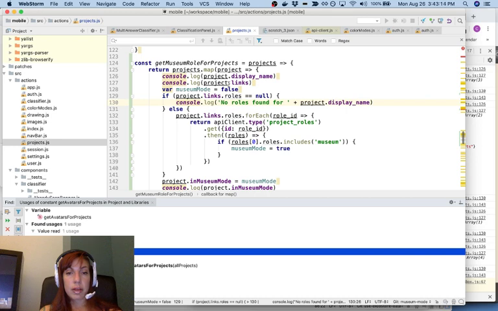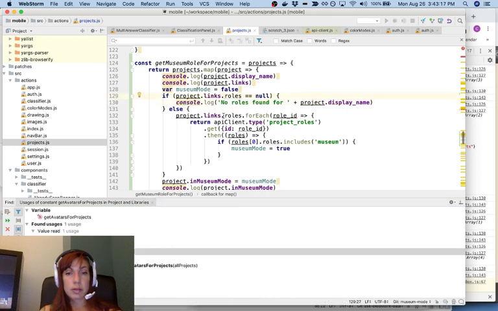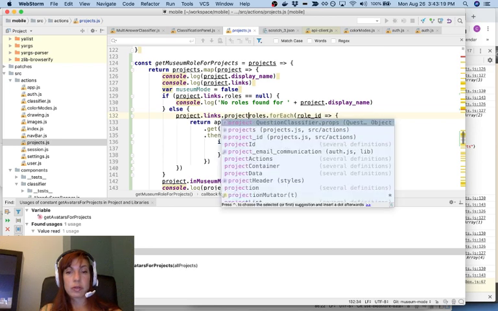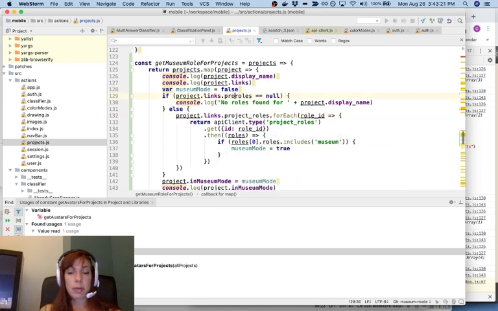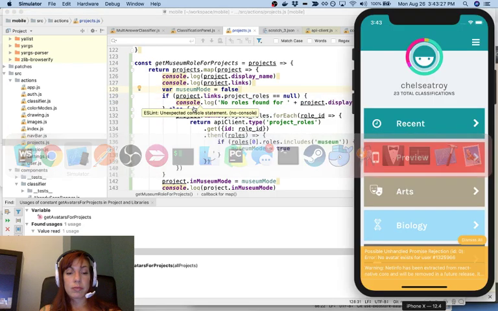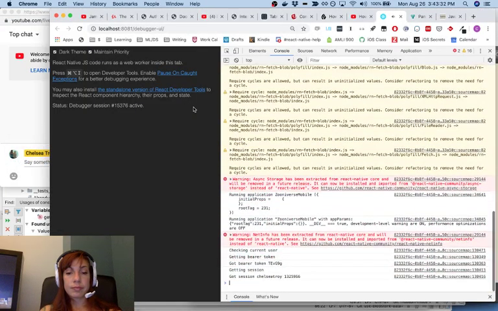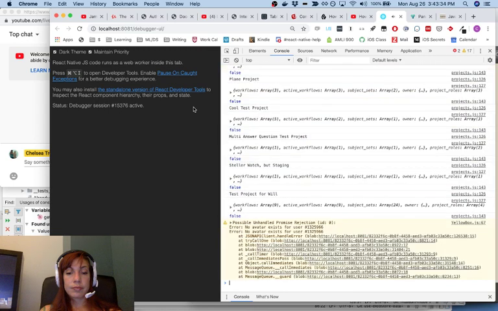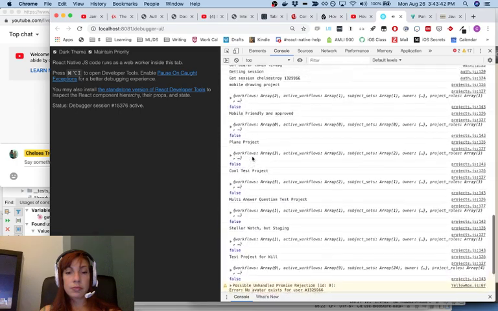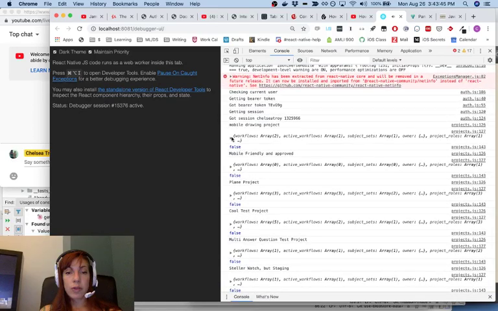So this is going to be project roles. And this is also going to be project roles. And it may be that this isn't happening at all, in which case we can take out this conditional. Cool.